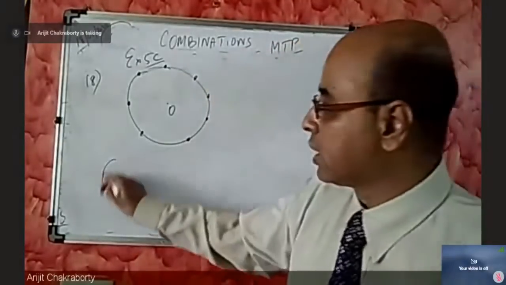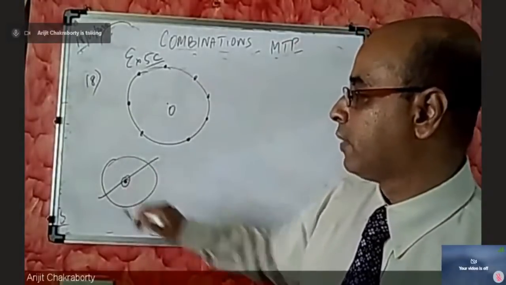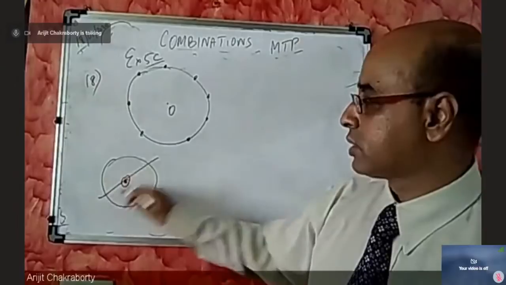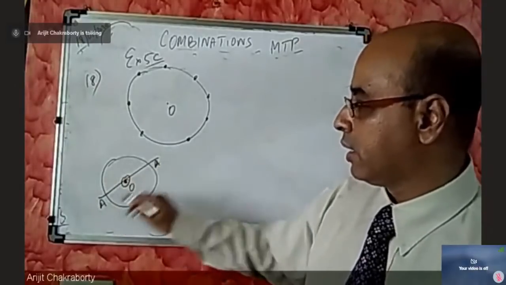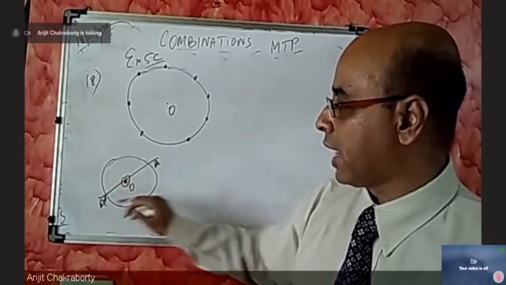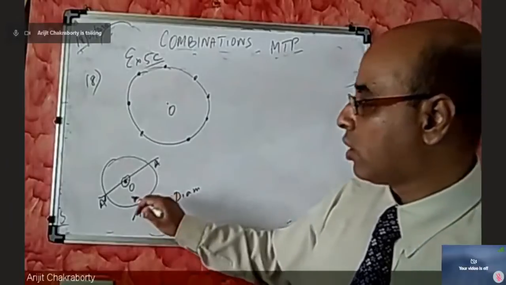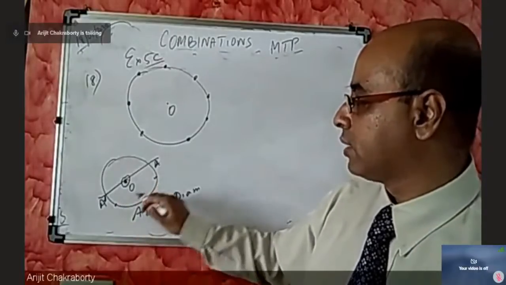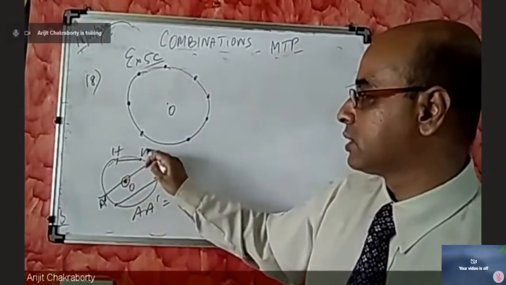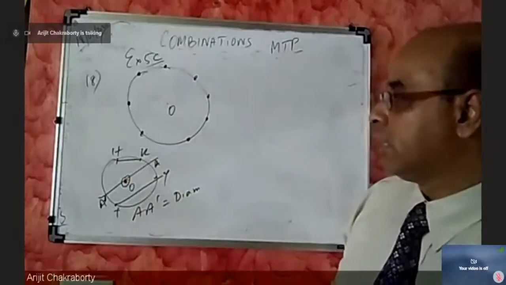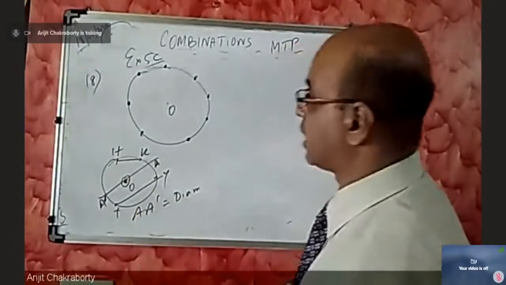Friends, you know in a circle, this is the circumference, this is the diameter, right? OA is the radius and say this is A dash. A dash is the diameter and a chord is any 2 points on the line. So this is a chord, this is a chord, say HK is a chord, XY is a chord. Right, and we can say that the diameter is the biggest chord.